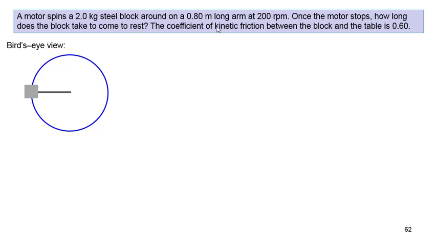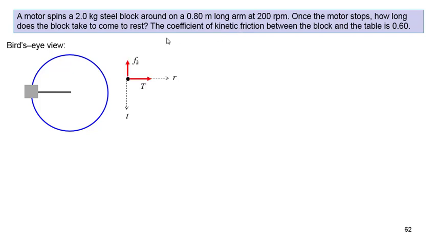Whenever you have a force in your tangential direction, your speed is going to change, and that's what's happening in this problem. So this is not uniform motion, because our speed is going to change because we have this force in the tangential direction. So I'm going to just look at the bird's eye view for now, and I'm going to say that going straight down from this perspective is my positive tangential direction. My positive R direction is going to the right. And I'm just looking at while there's friction, while it's coming to rest, while it's slowing down.